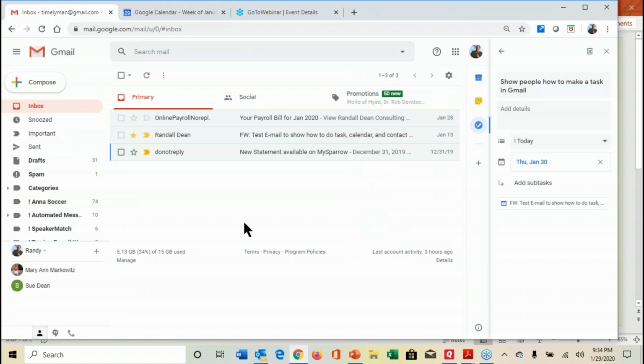And so think about the capabilities here. What this basically means is Google has made it remarkably easy to take these items. And if you can't handle that email right now, you can easily convert it into a task item, a calendar item, or a contact item. And that way you can keep your inbox clean because you don't need to leave everything in your inbox.